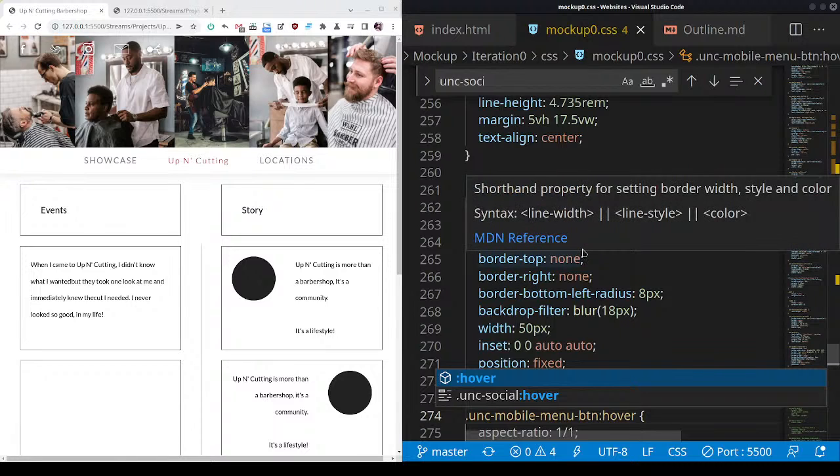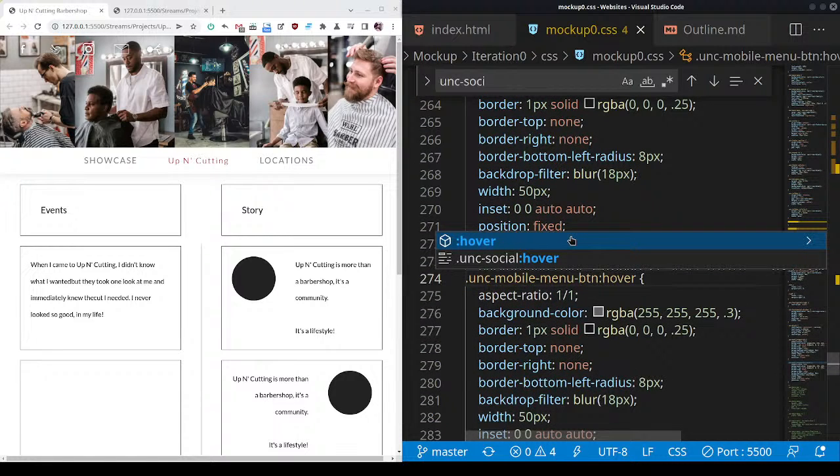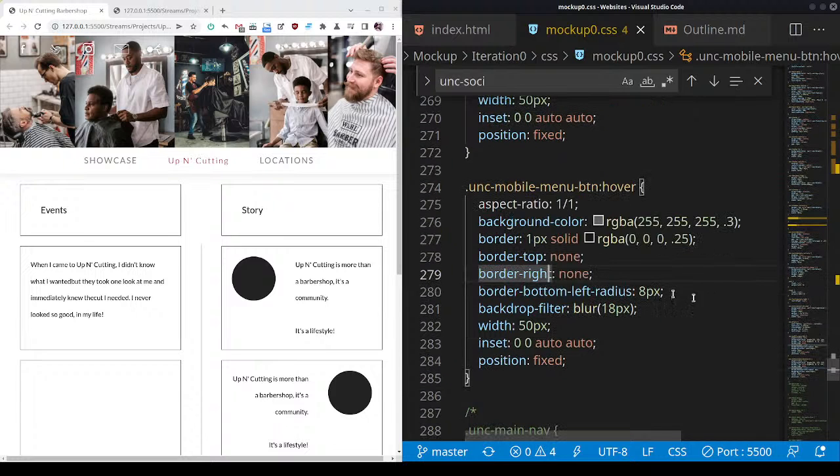I mean, technically, you don't need a hover style because on a mobile device, usually there's no hover, but we can add a media query for that as well to detect if you're on a mobile device or not, so that you get the best of both worlds. So when you have it on a screen size where that button can show but there's still a mouse, you get the hover style. When you're on a mobile device, no need for a hover style, it will just simply show you a plain old button that doesn't animate or anything like that. Alright, so for the hover style, I'm going to copy what I did with the social media buttons.